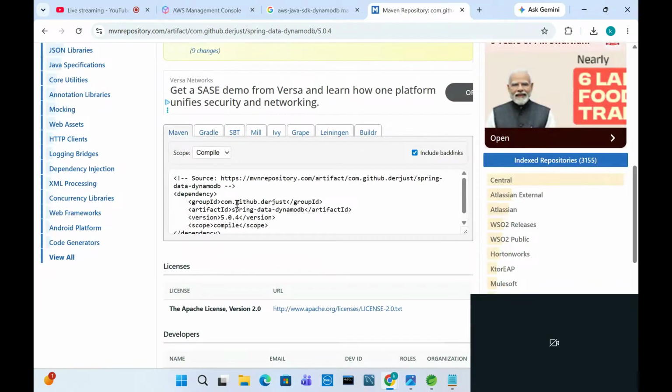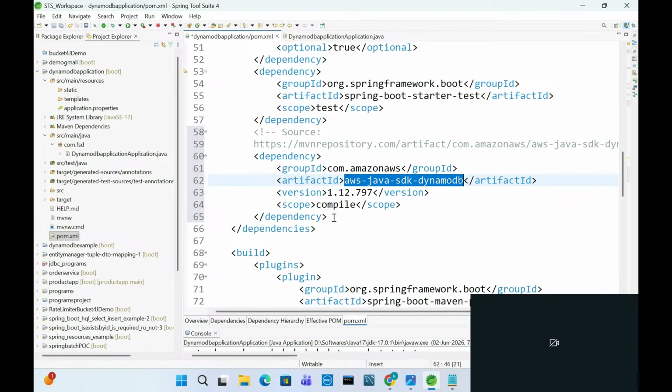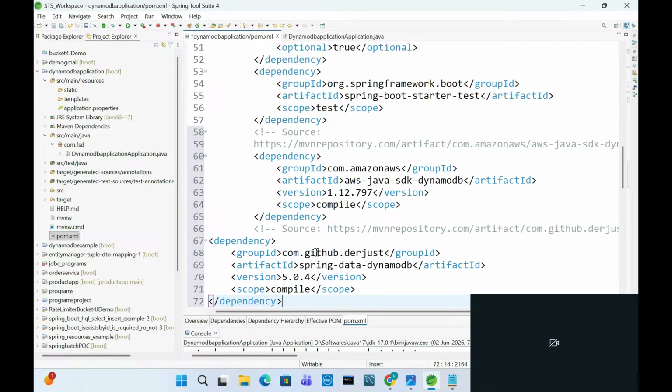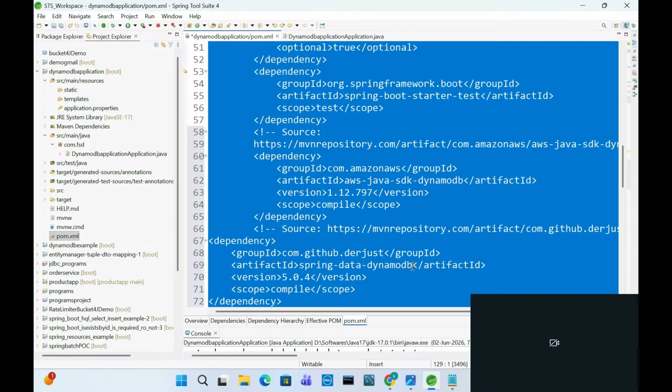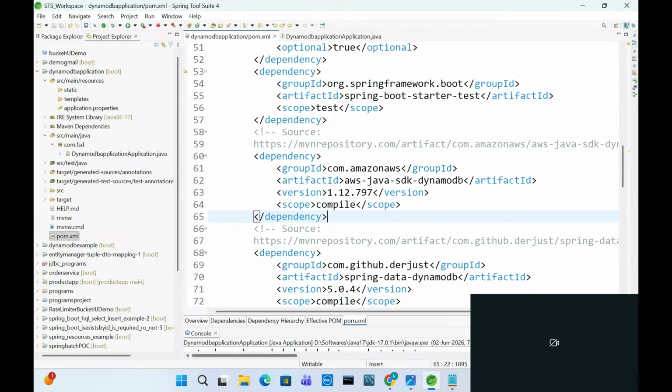Let's check the group ID, com.github. There, Spring Data DynamoDB. Control C. When you click here, it will be copied. So this dependency we are planning to select, Control Shift F to format, Control S. When I click Control S, the dependency is downloaded here.